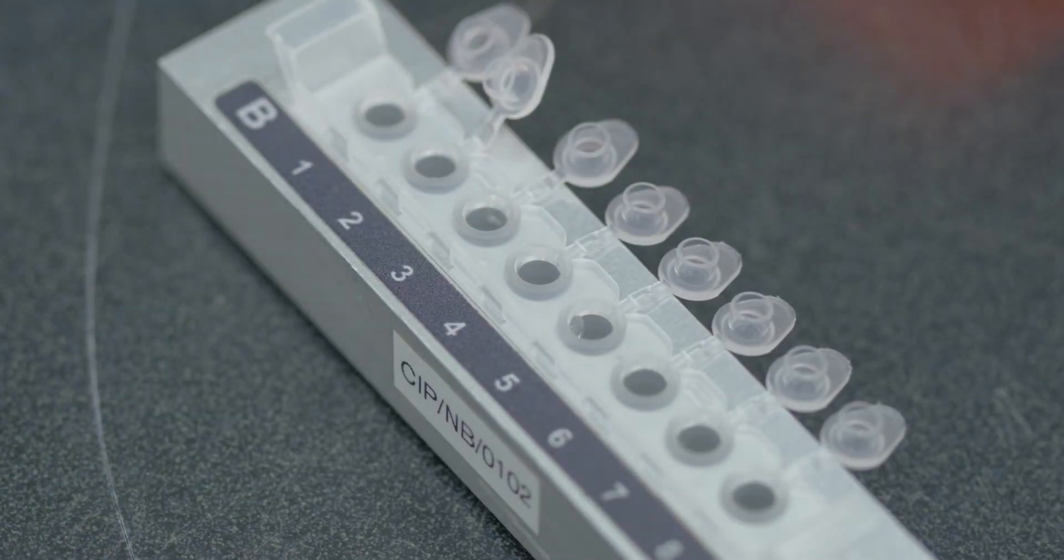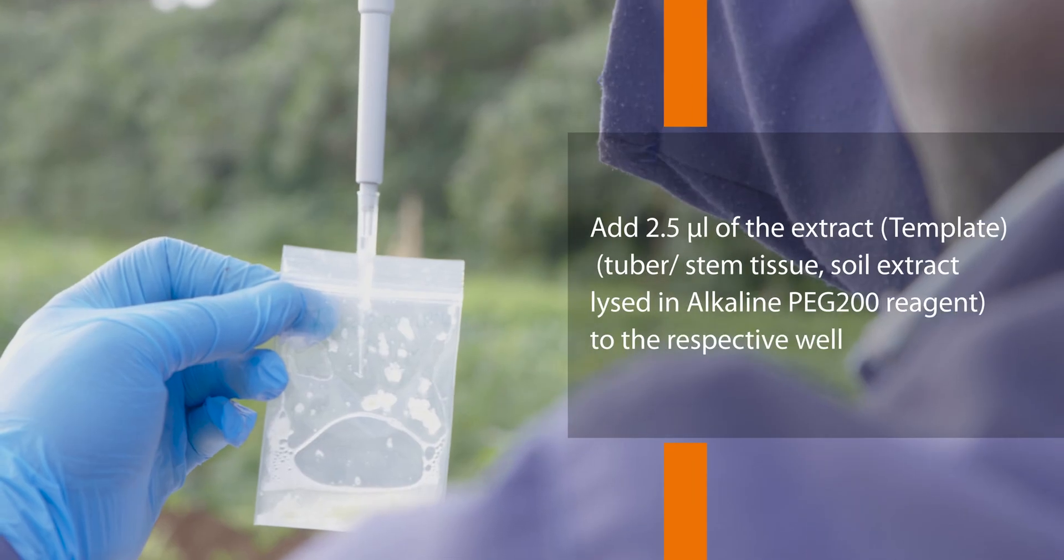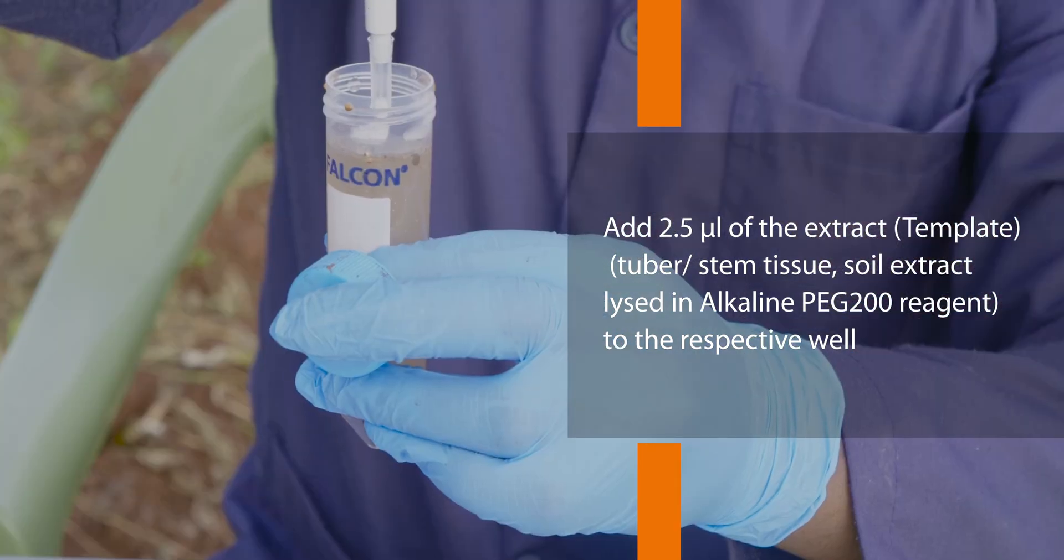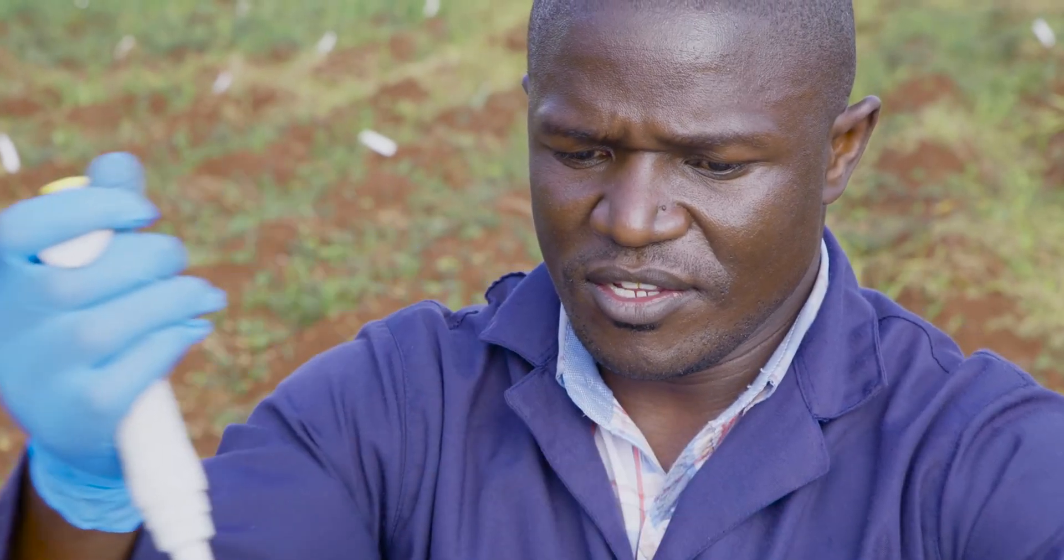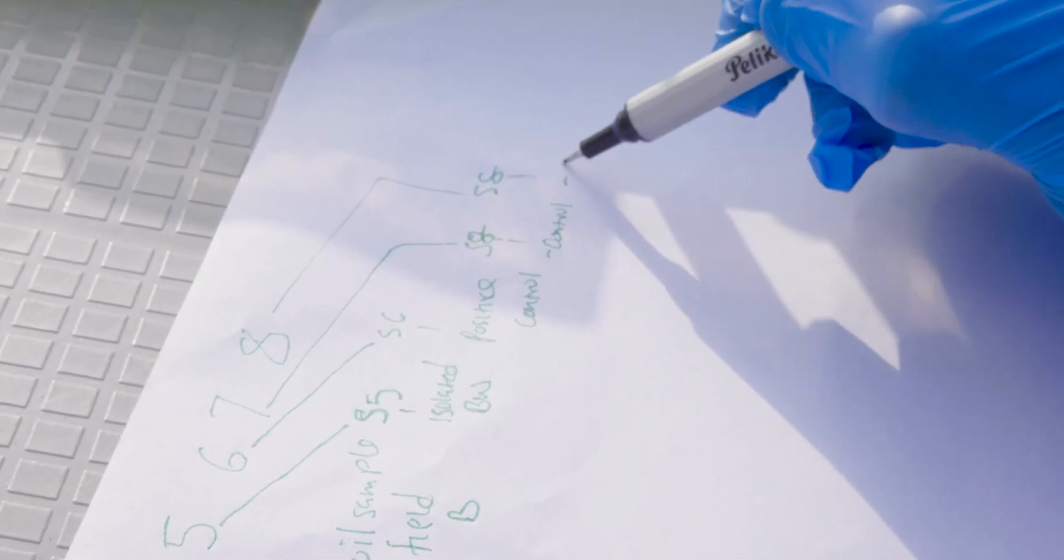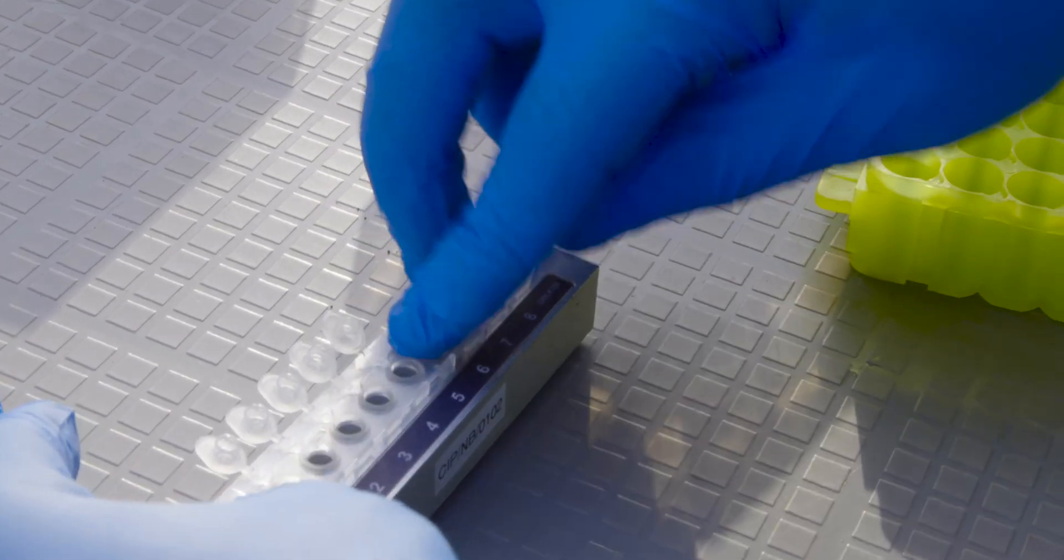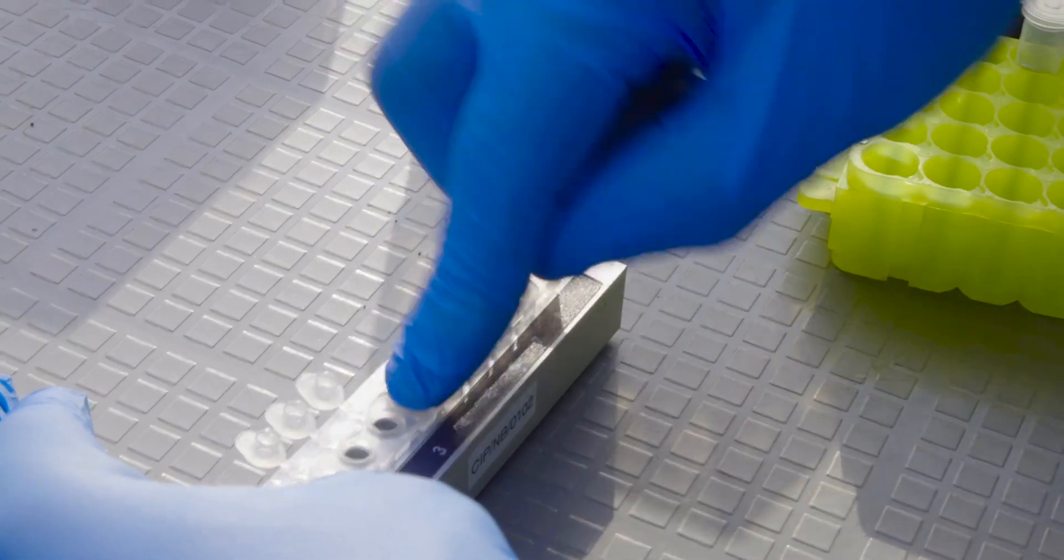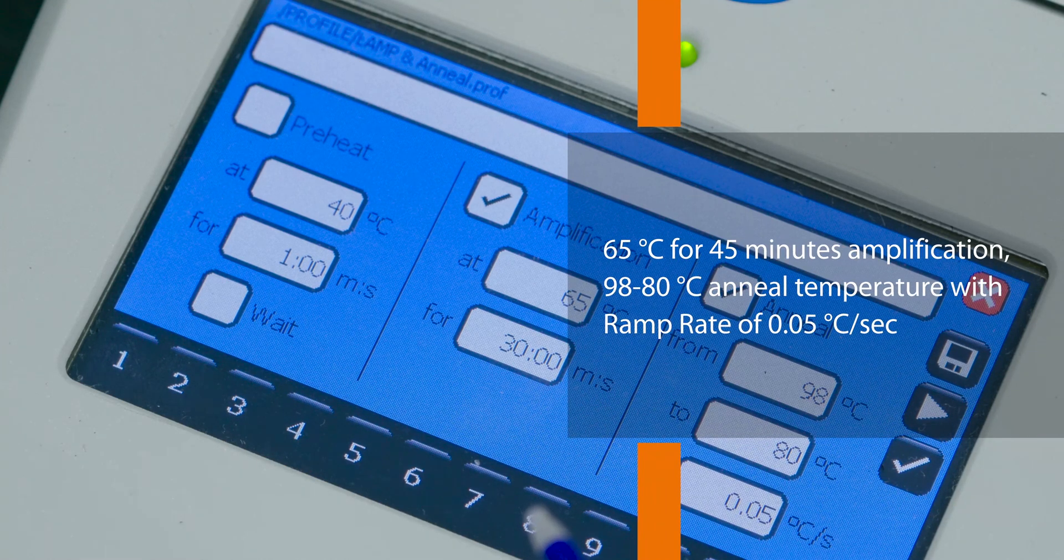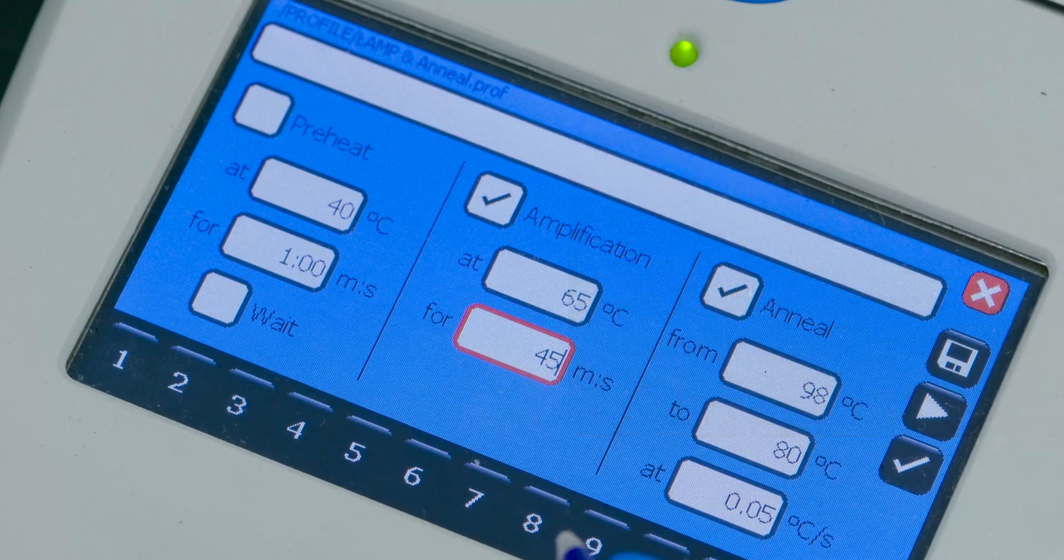To prepare the reaction master mix for a lamp assay, pipette and dispense 22.5 microliters into each of the eight strip wells. Add 2.5 microliters of the extract or template for the tuber, stem or soil extract lysed in the alkaline PEG200 reagent to the respective well. The positive control template should be added last. Reserve the 7th well for positive control and the 8th well for no target control. Close the strips starting with the no target control and finishing with the positive control to avoid contaminations of any possible spills while closing. Set your lamp program to a temperature of 65 degrees Celsius for 45 minutes amplification and 98 to 80 degrees Celsius anneal temperature with ramp rate of 0.05 degrees Celsius per second.